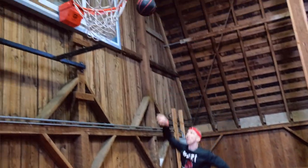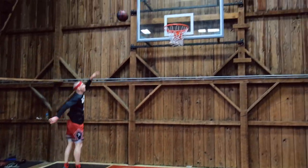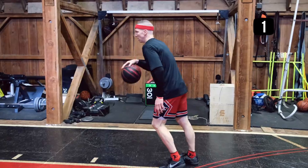I'm going to be shooting these off the backboard as I go up the side of the lane with the dribble. So I'm going to take one dribble, swoop shot. I need to make 10 going to the right and then 10 going to the left.